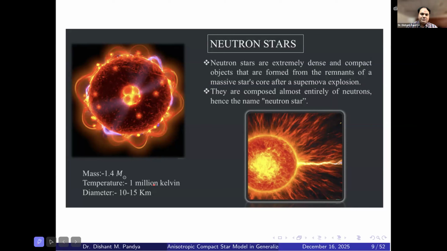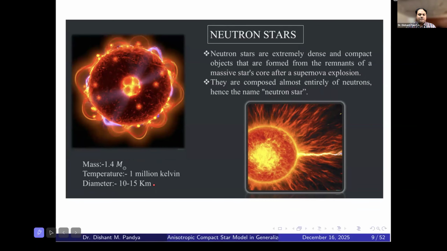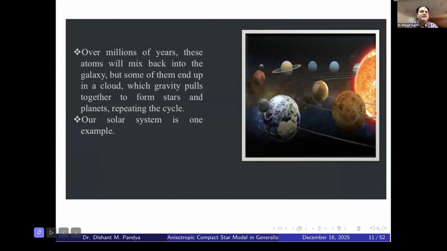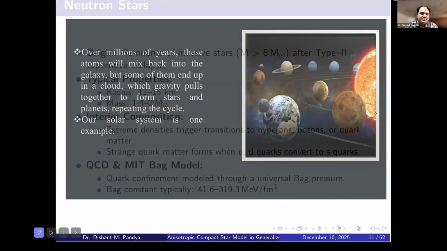It is made up of neutrons, obviously, that's why the name is there. And you can think that this is the next state after a supernova explosion. So this is obviously different from the previous stars that we have seen. And that is basically the reason why scientists are getting more involved, because this has a superpower, and hence we do not know much about these kinds of stars. So, how do we study such super dense stars?